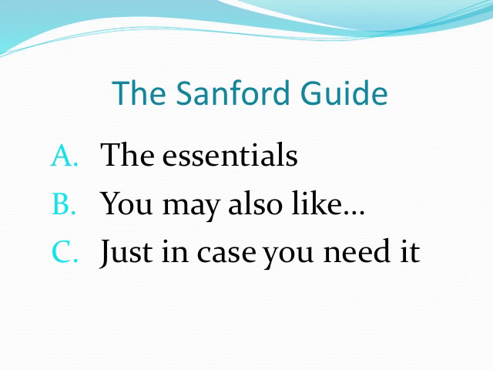Now, everyone who uses the Sanford Guide has their own favorite sections, and in the case of the printed guide, perhaps heavily dog-eared pages. But I like to classify the content contained in the guide in three categories. Number one, what I consider to be the essentials. These are items that consist of mission-critical information vital to your practice that you are likely to refer to often. Number two, you may also like: information that is also important, but that you may need to review occasionally, or may want to check every now and then when you need to refer to something that perhaps you're less familiar with. Number three, just in case you need it: this is reference material that you may rarely need, but when you do, you'll be glad it's in your pocket.